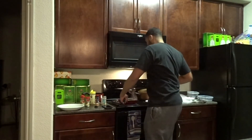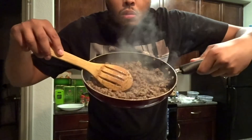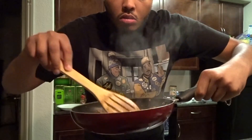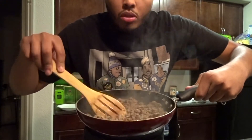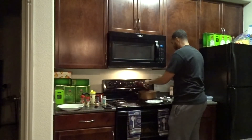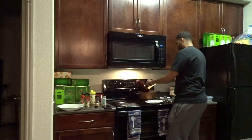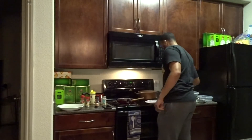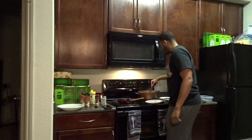Alright, beautiful people — I'm back. I finished cooking up the hamburger. See the steam on there? You gotta cook it all the way through — you don't want to leave no pink in there, because once you put it in the sauce there ain't no coming back. I'm gonna pour this all up in the sauce. Put that nice hamburger meat all in there and stir this around. Get that nice thick meat sauce.